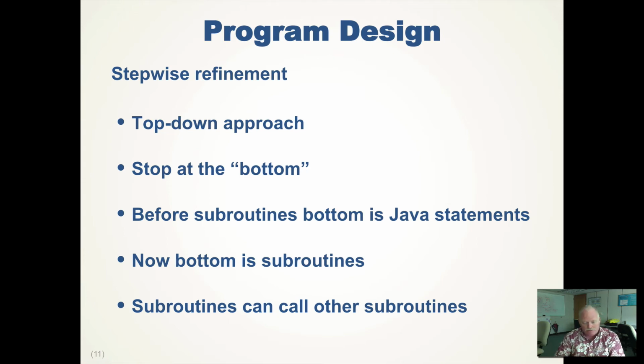We get down to these subroutines or tasks that we can describe as, oh, I need to calculate an average. Well, I write a subroutine that calculates an average. Remember that subroutines can call other subroutines, so you can construct these boxes that get used in different places. Those are the tasks that get referred to again and again. So we don't have to go quite so far down, and we can build up these subroutines that we can reuse again and again in our programs.